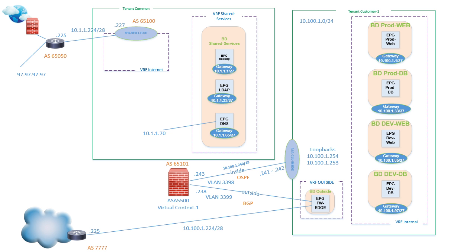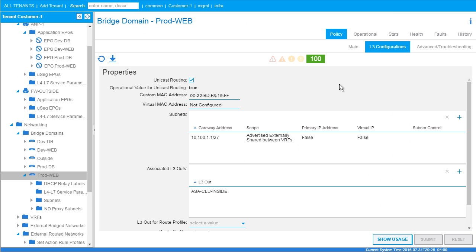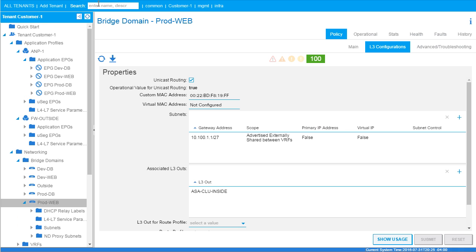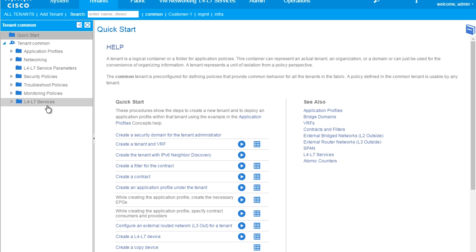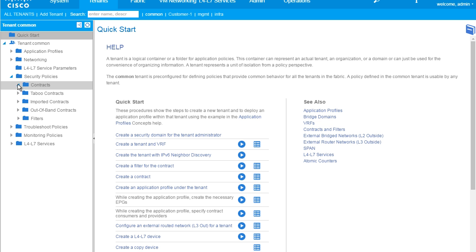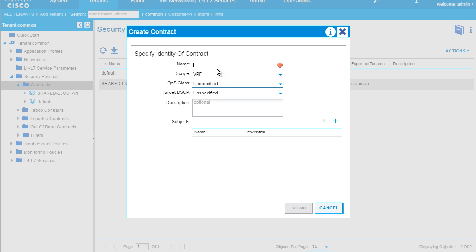So let's do it. We have to go to tenant common, and we're going to have to create a contract. So let's do a shared L3 out, and this is going to be on the tenant level.